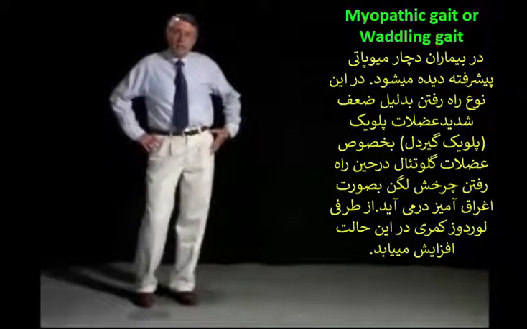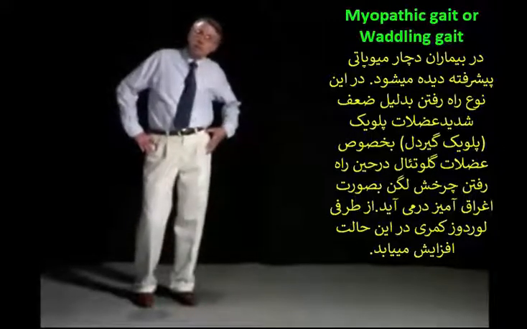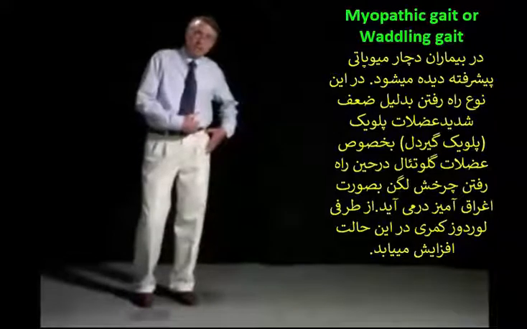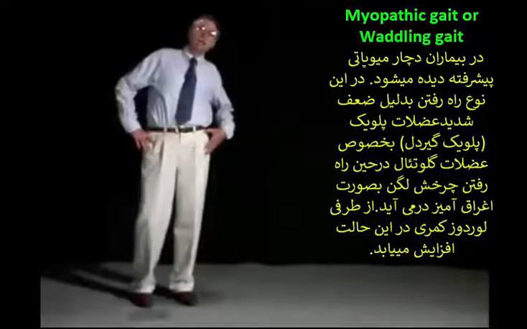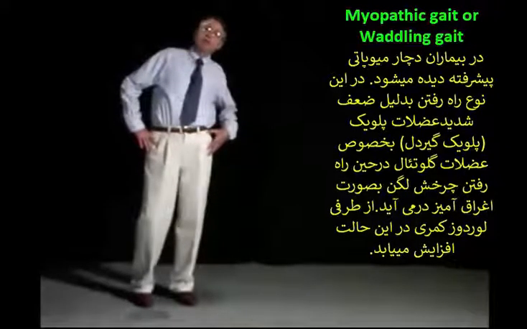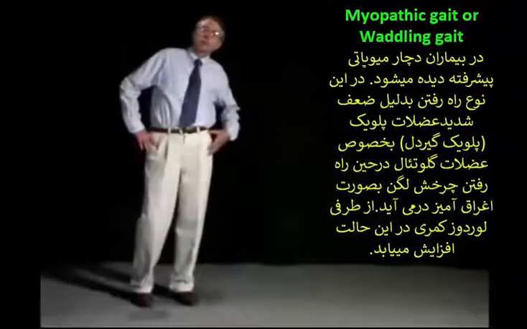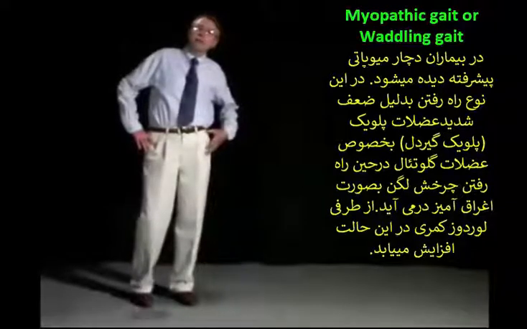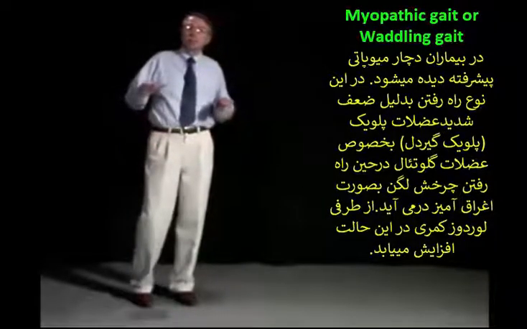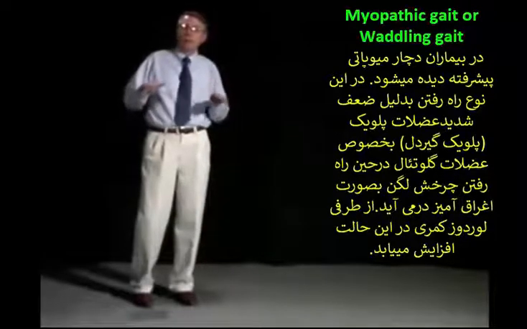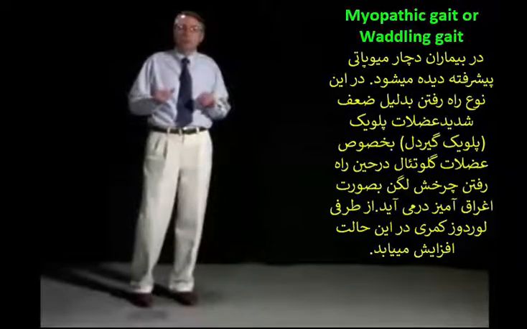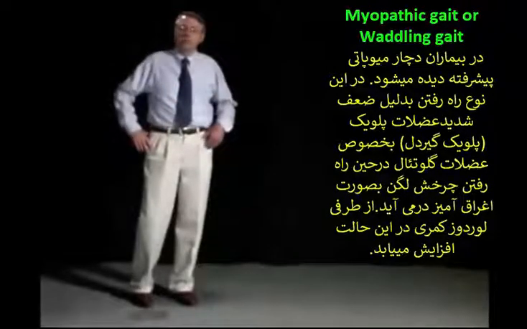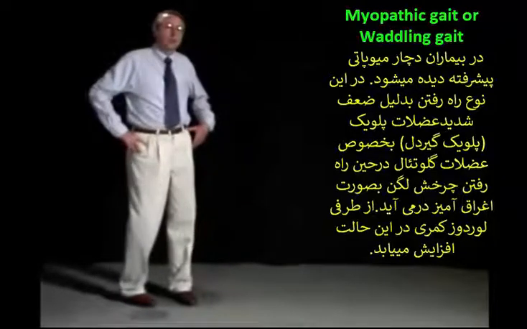Now, if I continue in this attitude, I'll fall. In order to compensate for that, I'm going to shift my weight, and I'm going to try to put it over the weight-bearing leg. And so I'm going to actually swing the body towards the weight-bearing leg and try to get hyperlordotic and lock back over the hip that's stabilizing or actually supporting the weight. So what will happen is that there will be a waddle as the pelvis will actually drop, come back up, drop on the other side, and go back and forth instead of being nice and perpendicular to the leg. So again, this is what it would look like.